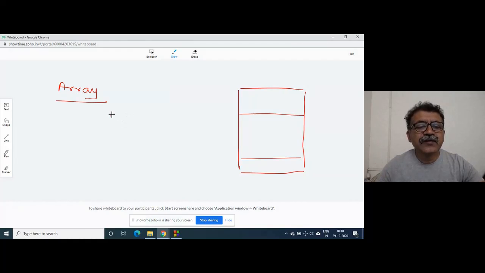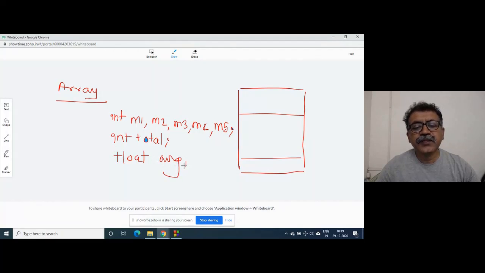How did you declare variables? Suppose I declare variables m1, marks of five subjects, m2, m3, m4, and m5. At the same time, you declare int total and float average, something like this.